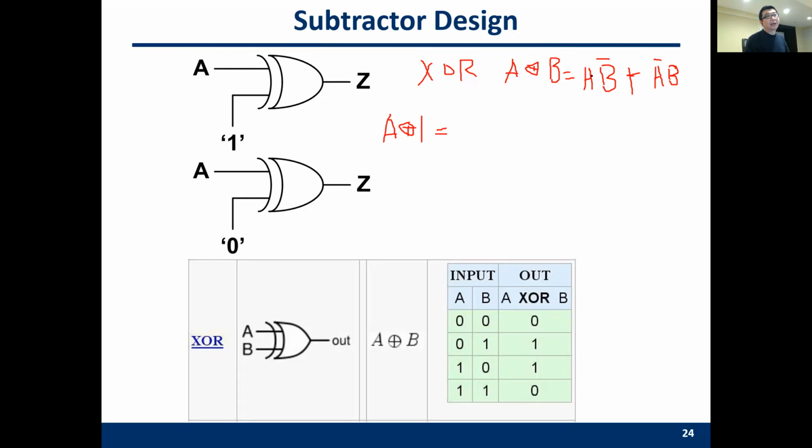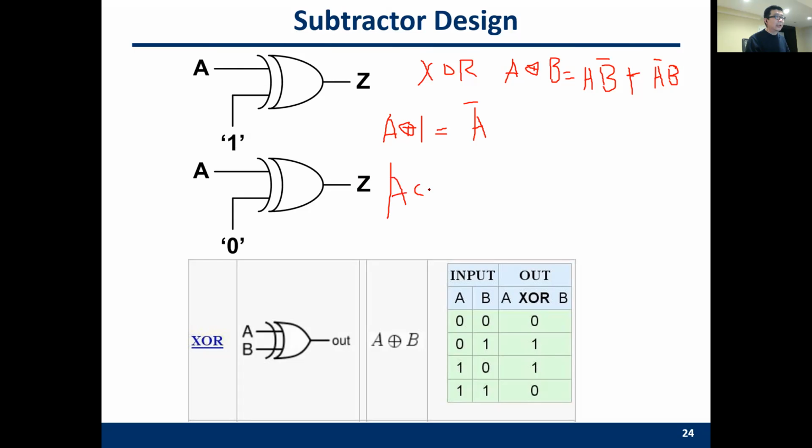Any number multiplied by 0 is 0, so we don't have this part. And any number multiplied by 1 is still that number, which is A bar. So if I use A XOR 1, my result is A bar.